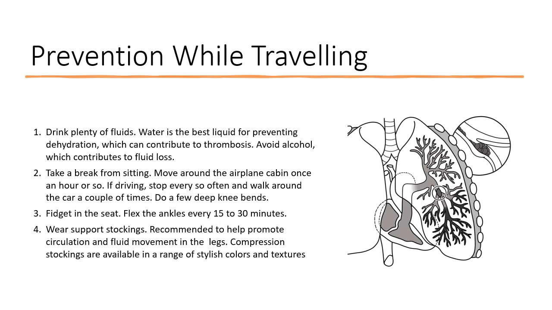Second, take a break from sitting. Move around the airplane cabin once an hour or so. If driving, stop every so often and walk around the car a couple of times. Do a few deep knee bends. Third, fidget in the seat. Flex the ankles every 15 to 30 minutes.